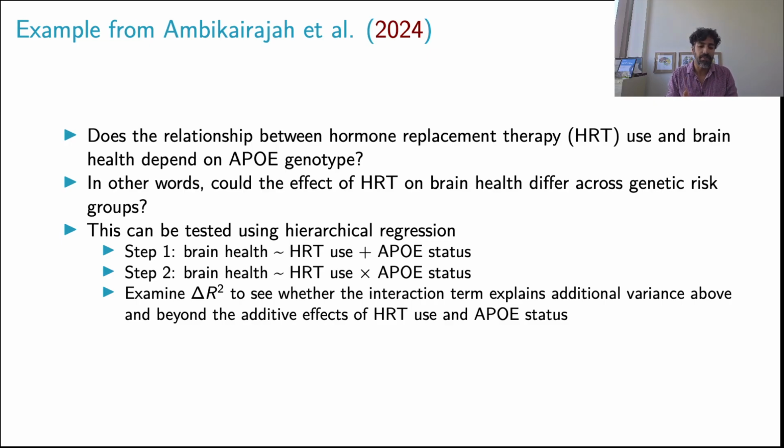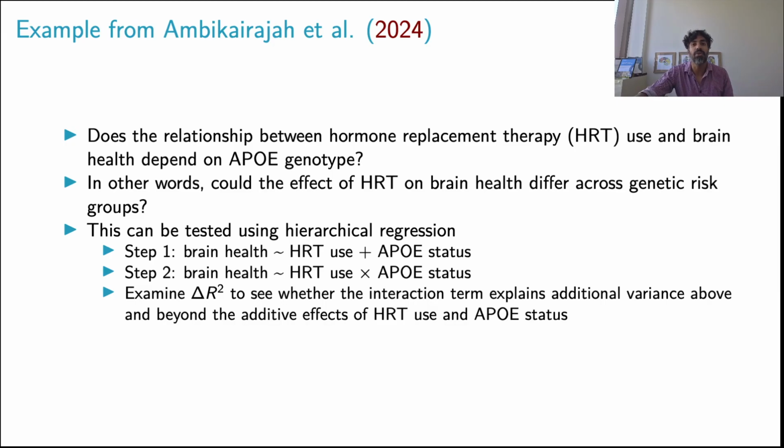So ApoE genotype, just very briefly, is a gene that we all have, and depending on the presence of certain alleles, you have E2, E3, E4. Depending on the presence of them, you may be at higher risk for dementia. With every person, when you have a gene, you have 2 sets of alleles. So you could have, for example, E3, E3, which most people have, but some people have one presence of the E4 allele, so E3, E4, or they may have E4, E4. And those people with E4, E4 are at higher risk of developing dementia than those with E3, E3.